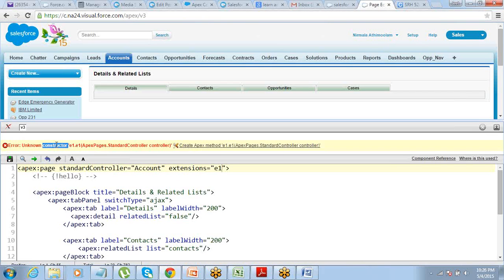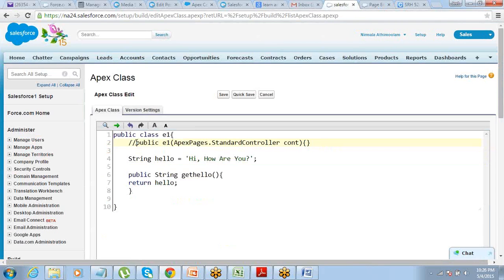So it will say constructor is not there. So better you create it on your own, right? So that's there.